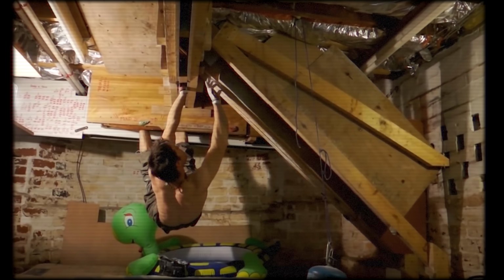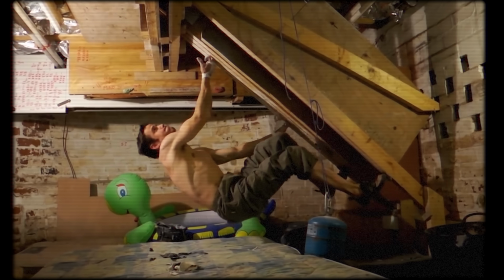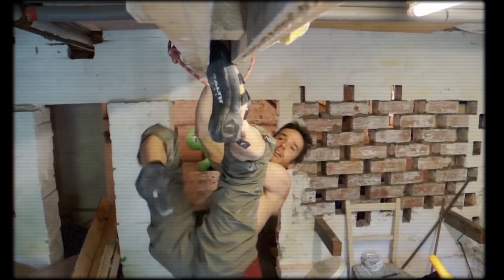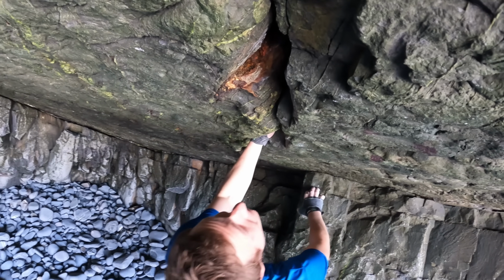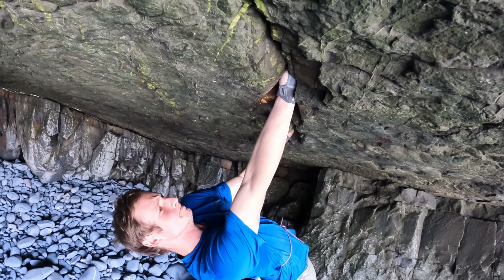When Tom was training for this route, he did the usual thing of making a replica in the cellar, and at the time I remember trying Tom's replica and thinking, this is absolutely desperate. The session on the boulder went better than I expected, and within an hour or 2 I'd done all the individual sequences. The skin felt warm for the 2 mono moves, so I felt ready for a first proper redpoint attempt.